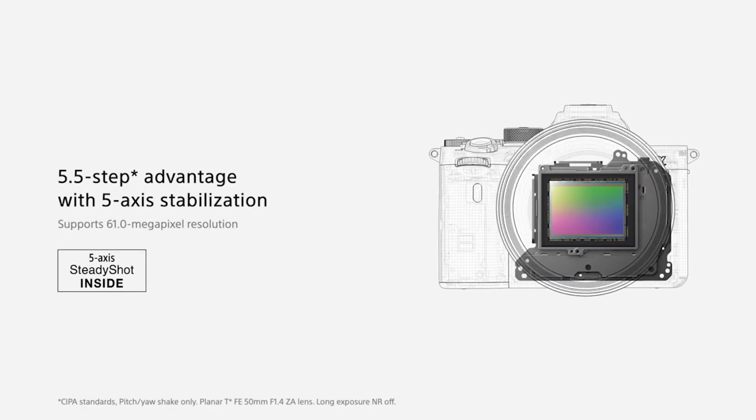And just to wrap up thoughts, because there isn't a ton to cover with this camera in my opinion. It's really just for the resolution. Same 15 stops of dynamic range. Sony's very, very good in regards to their dynamic range, just like Fuji is. 10 frames per second on continuous burst, so you're able to shoot basically fast. You're going to get 5.5 stops from the 5-axis in-body stabilization that has been in these cameras as well, and that should be kind of standard in the camera community, but Sony does it very well to include it.